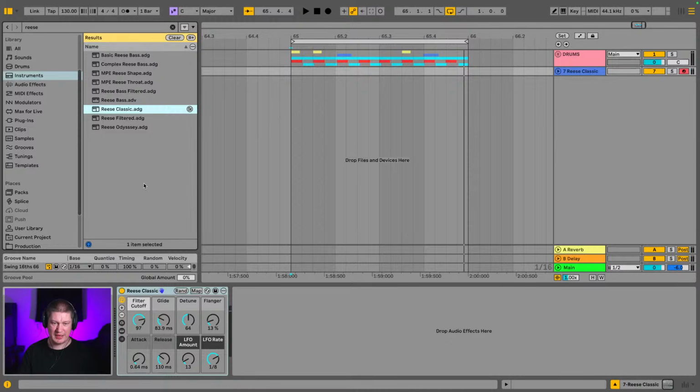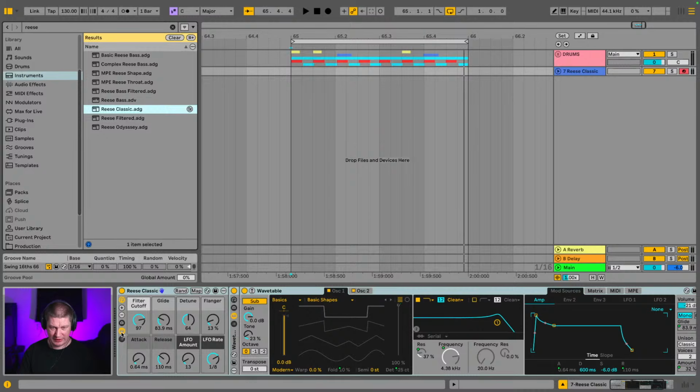So I'll just drag that in, and as you can see, you've just got these 8 macros, but if you press this button here, it will reveal that this is actually a wavetable. So let's play a note. All right, so you can see it's the wavetable synth, and it's making a classic Reese bass.